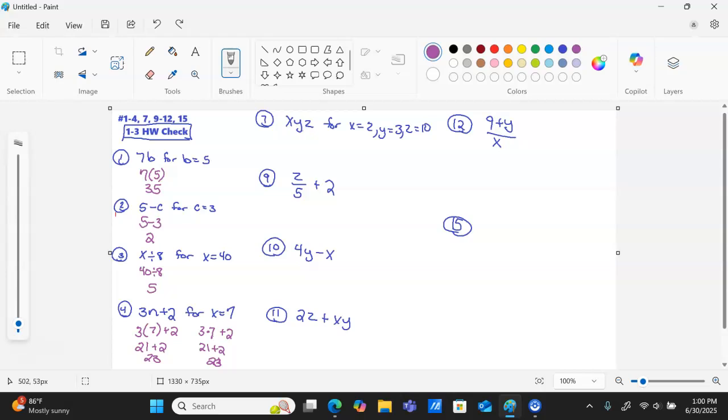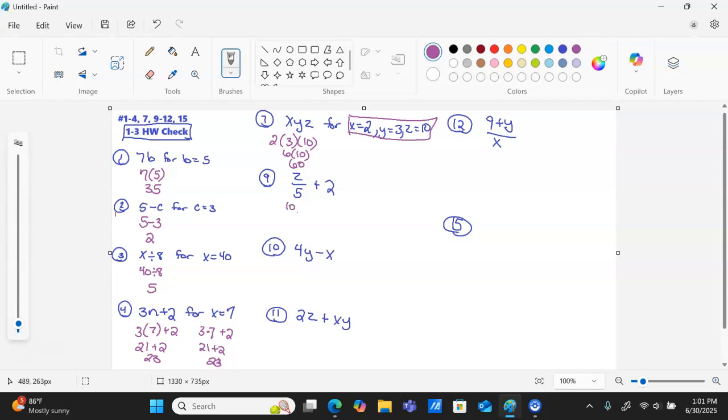X, Y, Z. And for 7 through 14, which we did 7 and then 9 through 12, this is what we're going to use for X, Y, and Z in each case. X is 2, and I have to be careful because I tend to write my 2's and they look like Z's. Y is 3 and Z is 10. X, Y, Z, that means they're all multiplied. So it's 2 times 3 times 10. Well, 2 times 3 is 6, times 10 would be 60.